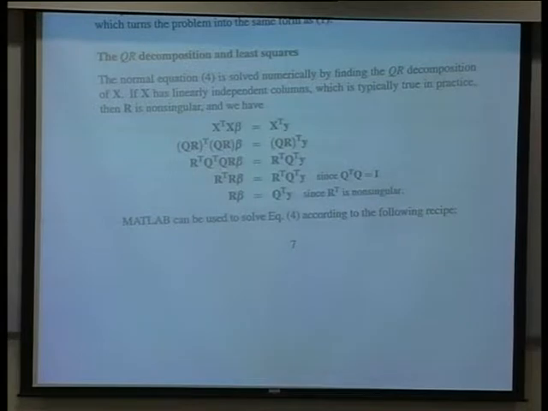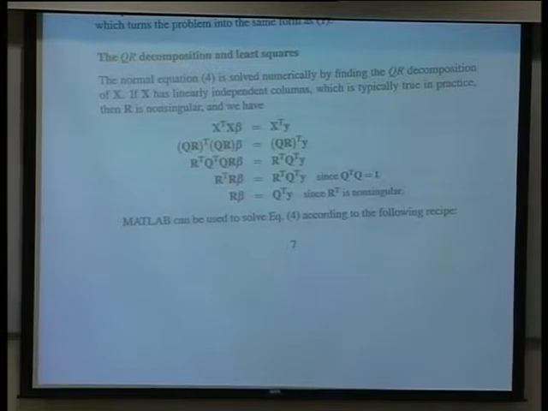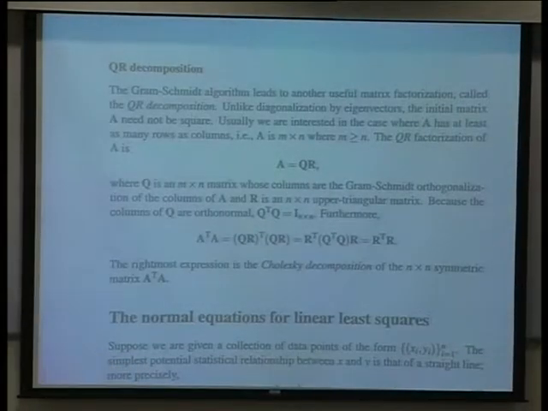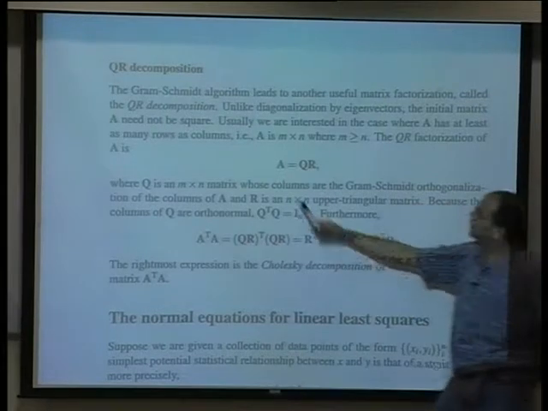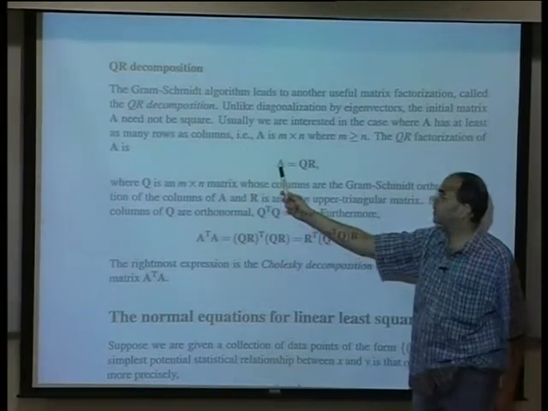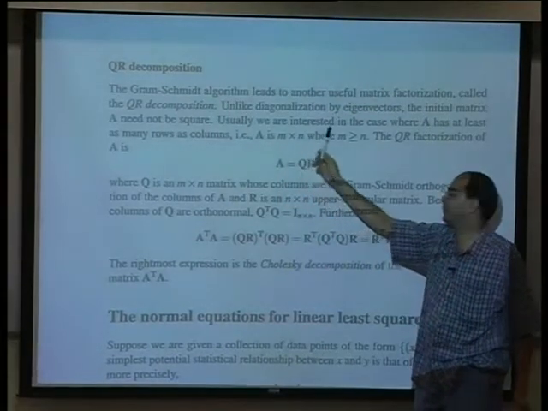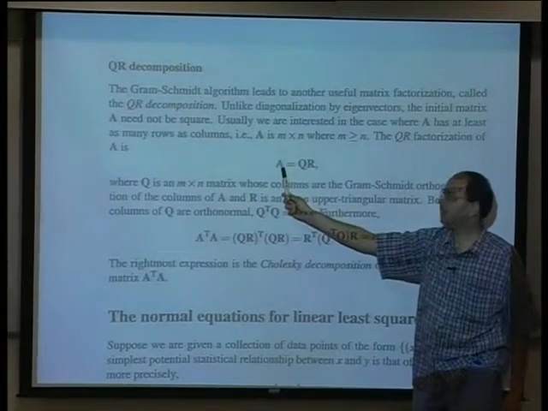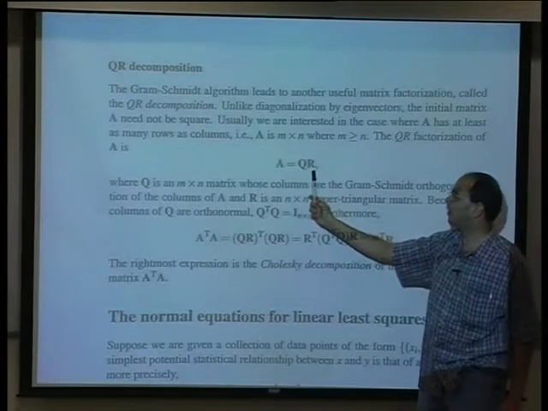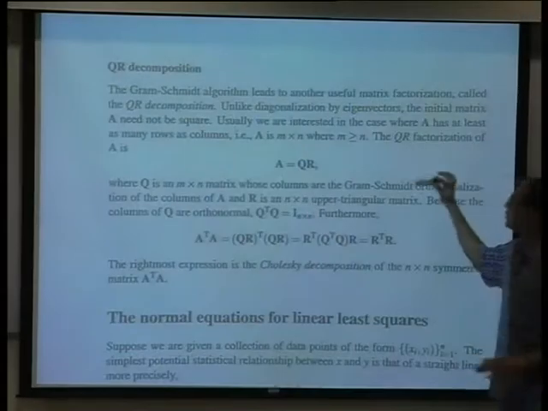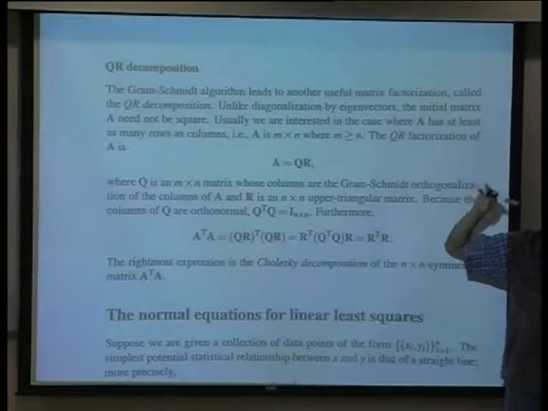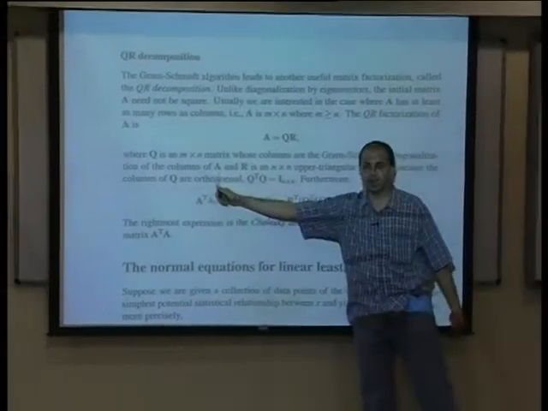So how do you find it? This is where one of the decompositions he mentioned comes in. There are lots of decompositions, so let me just mention QR decomposition. The QR decomposition takes any m by n matrix A and decomposes it into the form Q and R, where the columns of Q are the orthogonalized versions of the columns of A.